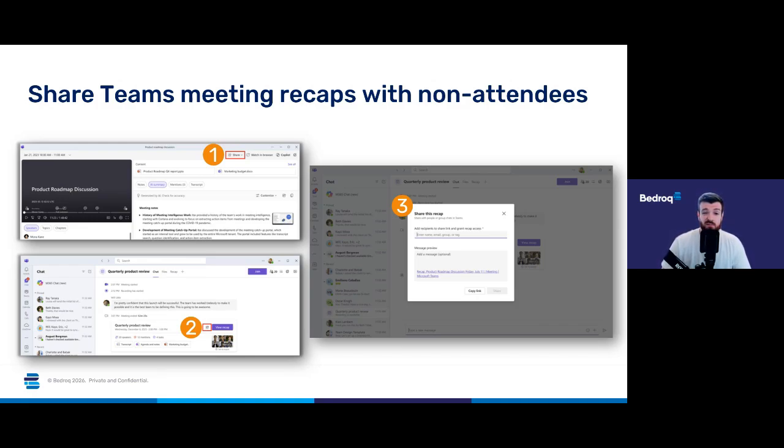Now, for teams where not everyone can make every meeting, and let's be honest, that's most teams, this will hopefully remove some genuine admin headache. You won't have to manually adjust the sharing permissions on recordings anymore, which you would have to do before setting up the meeting. The organizer controls the access, the recipient gets a clean link, and the AI summary means that you can get up to speed without watching an hour of video. This gives you a controlled, traceable way to share that content without opening up a whole recording to everyone.